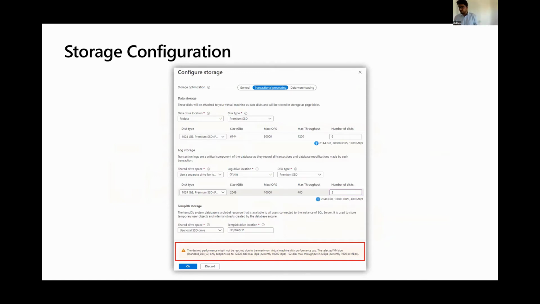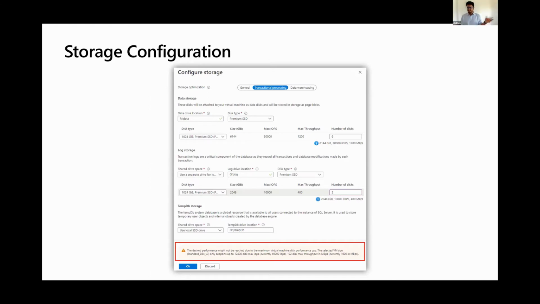Ultimately, what I'm asking you is to please give me the number of disks for log and the number of disks for data. Once you give me those, I will go ahead and configure the storage pool for you with the type of disk and throughput that you mentioned. Isn't that exciting? We automate all this for you.